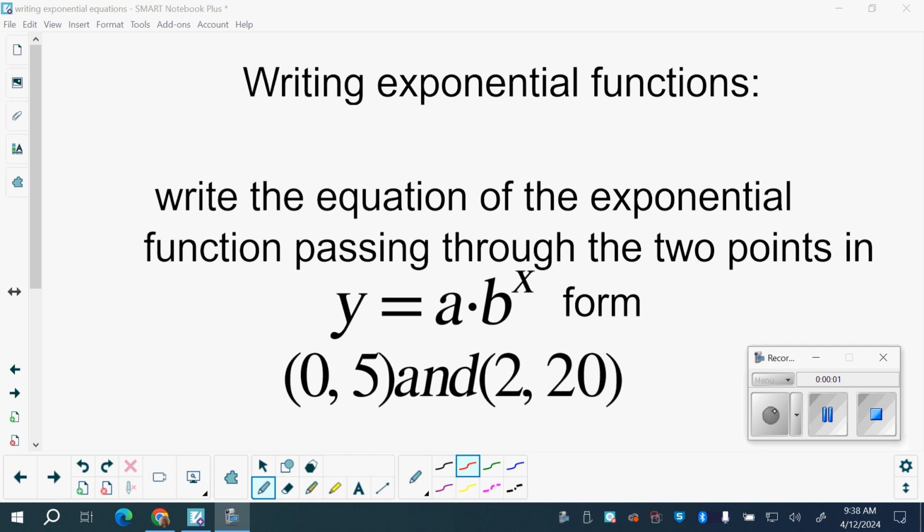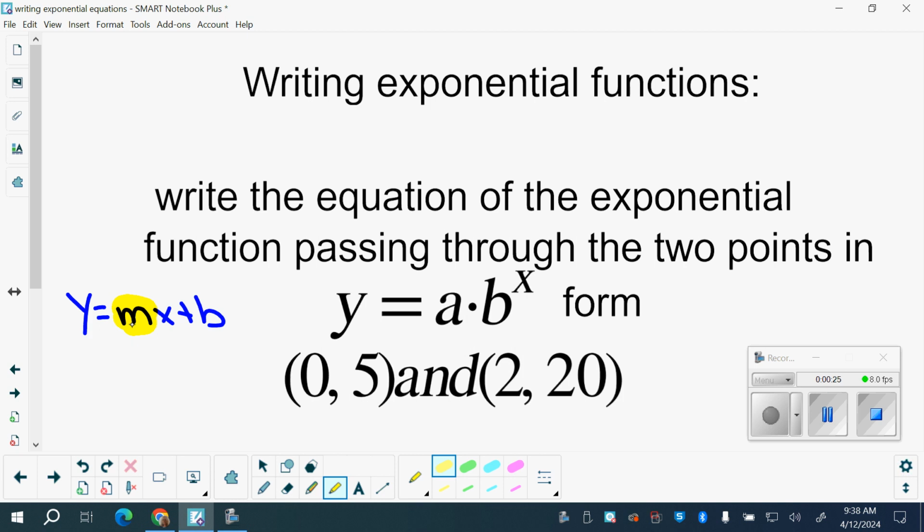We know from Algebra 1 how to do this. If I said y equals mx plus b, and I gave you 2 points, and I said find the equation, was it a pain? It was, but we could do it. And you know what we did? We found the slope, and we plugged it in for this, and then we used it to find this, and at the very end, we would say like y equals, I'm making this up, 6x plus 12. And you'd be like, yay, I wrote the equation of the line, I used those 2 points, right?